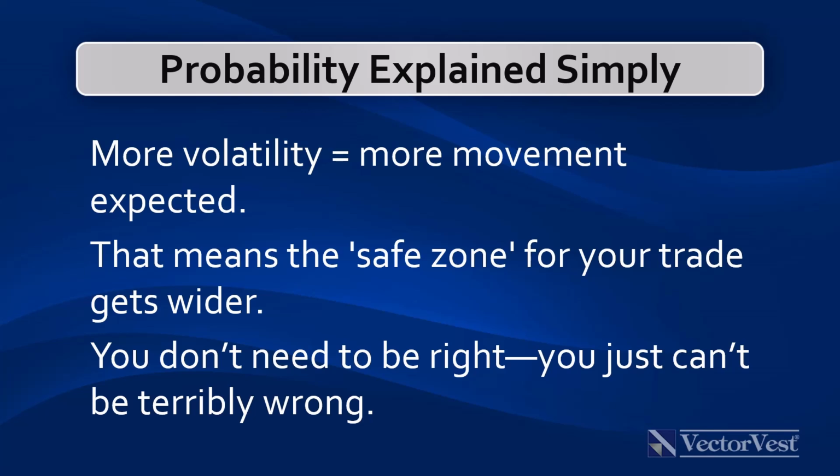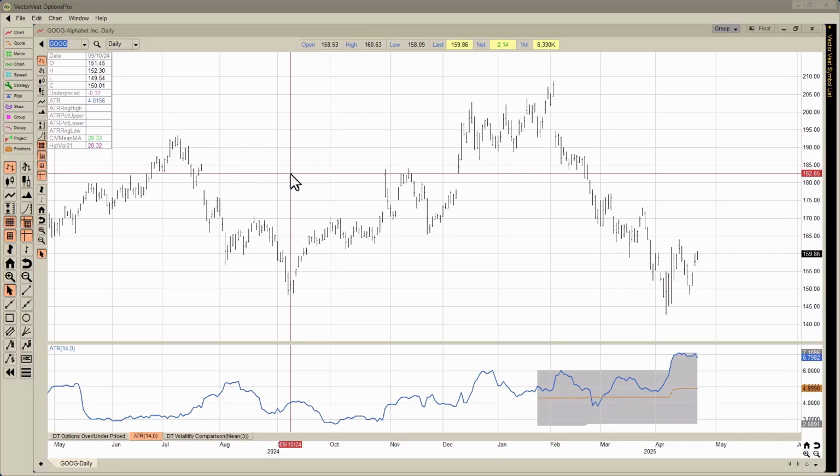So let's explain how this works. And I've got some great examples for you tonight of how the increased volatility can decrease your risk and give you more room to be wrong. Now in this example, I'm going to use Google. I like to use Google for this because I know there's a lot of options liquidity. Plus, I can pick two really good points in this that show you the difference in how this works.